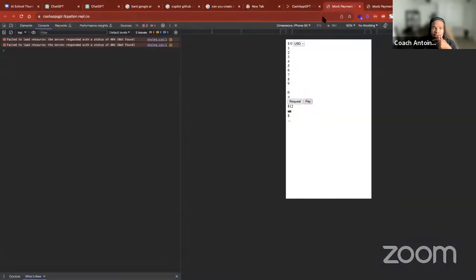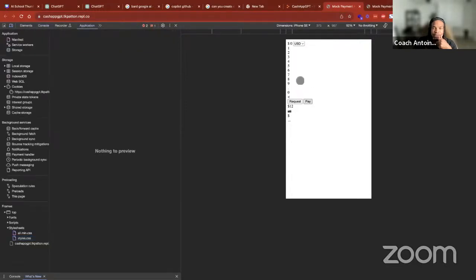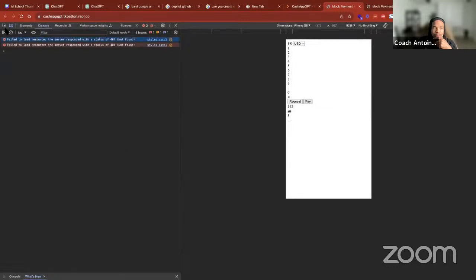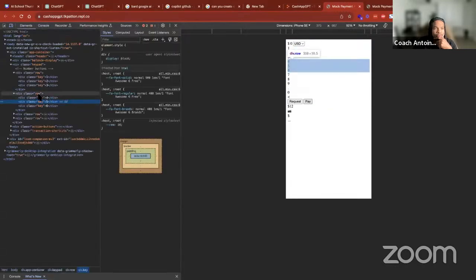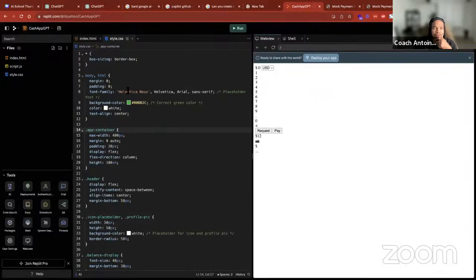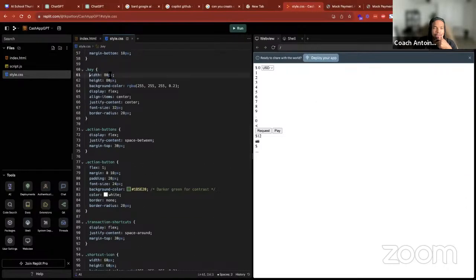All right. So I'm trying to figure out now why. Okay, key is a width of 80 pixels. So each one of the keys, the one key, the two, the three, the four, each one of these 80 by 80, justify content. Yeah, it's not showing it like a phone.